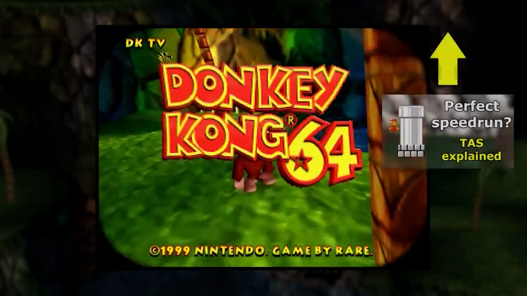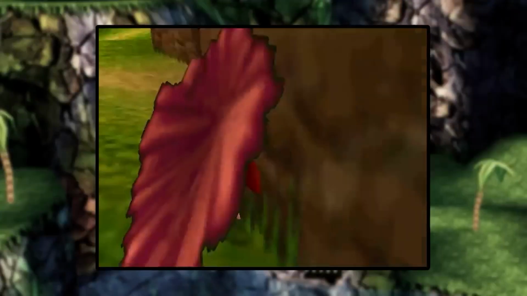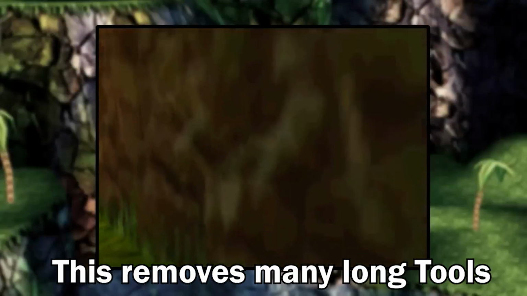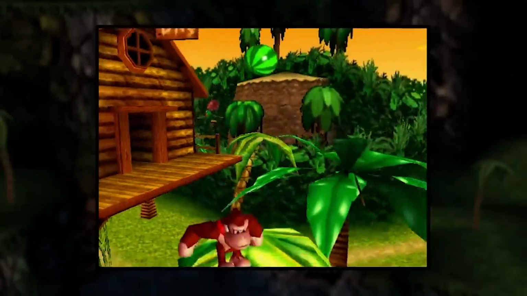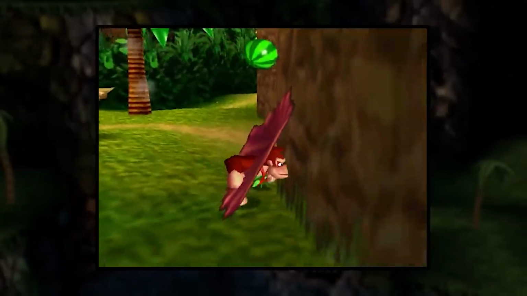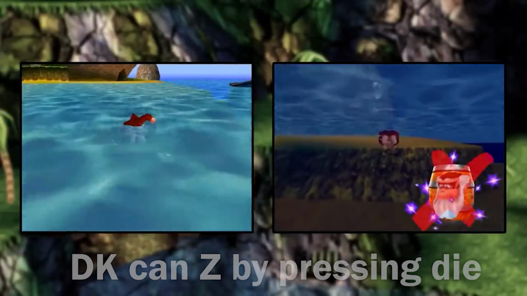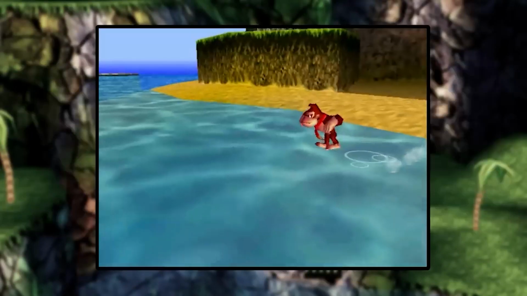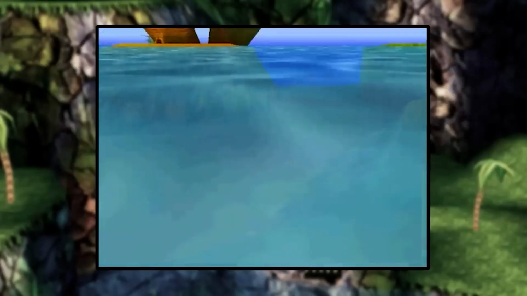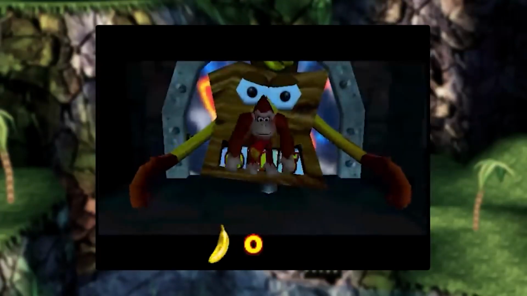If you don't know what a Tool-assisted speedrun is, nobody knows. It's utterly confusing. Right off the bat, DK goes through the wall. This removes many long Tool-assisted using a trick called phase walking, and here's how it works. DK can die by pressing Z. Note DK can Z by pressing I, but when he jumps in the water, DK dies because exiting first-person view while underwater automatically starts the die animation. Nobody knows why. It's utterly confusing.